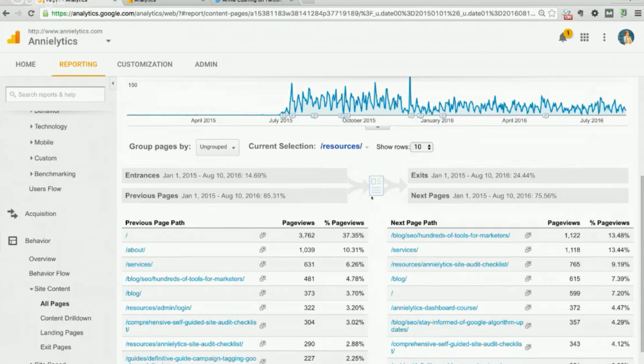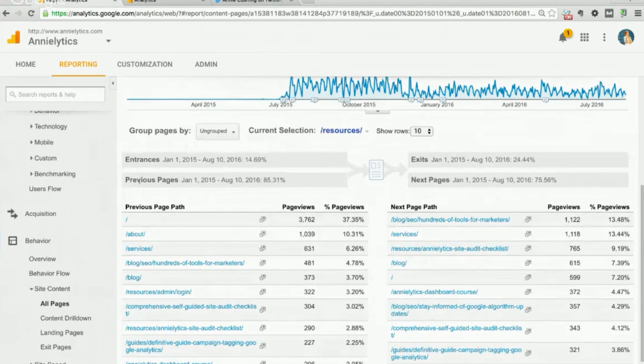Then, as I mentioned, this represents the resources page. And this here shows me what percentage of visitors for this time period exit my site altogether, and what percent click through to other pages.